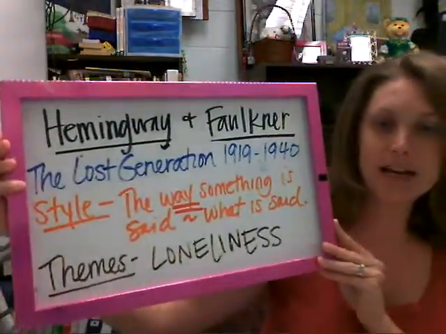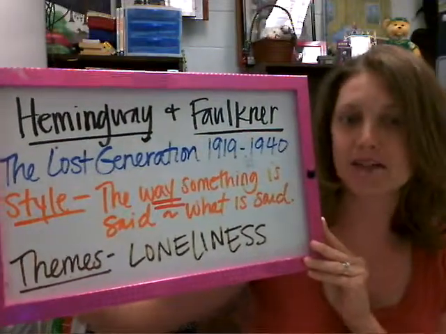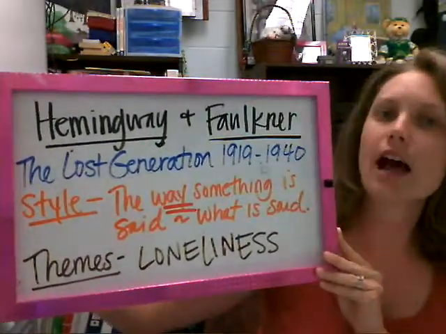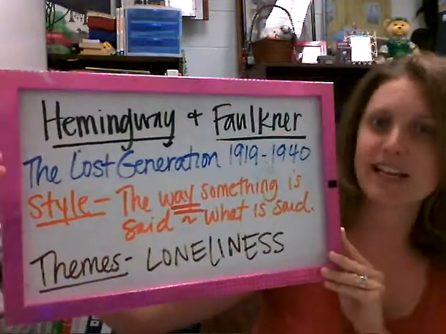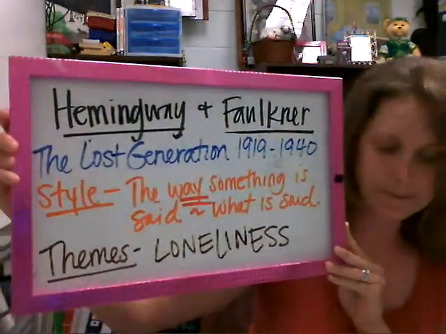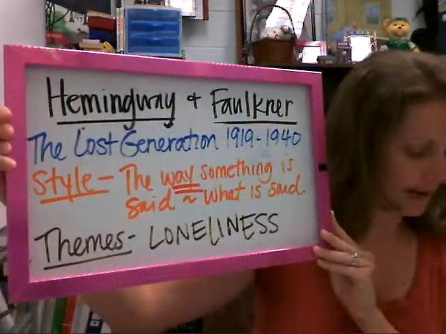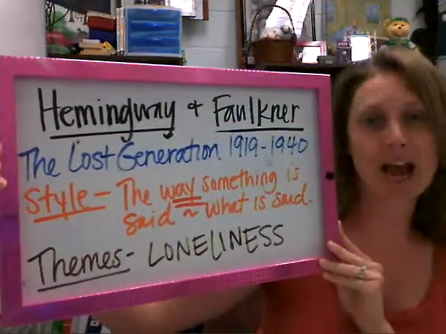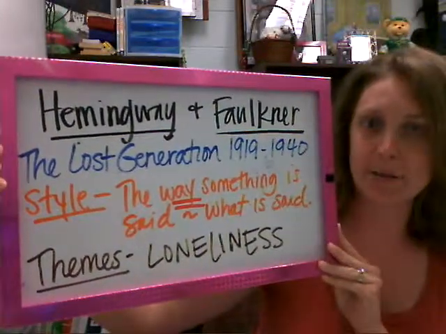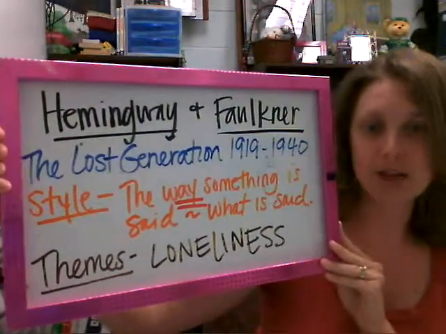And there were many of them during the Lost Generation with Hemingway, Faulkner, and Fitzgerald. If you like this time frame in literature, there are many other Lost Generation poets and writers that fall into this category. All right. Again, the years are from 1919 to 1940. And these people wanted creative freedom, political freedom, and just to get out of the current situation in the United States.